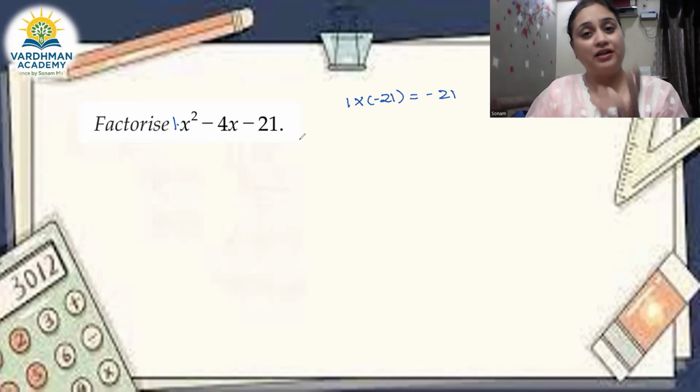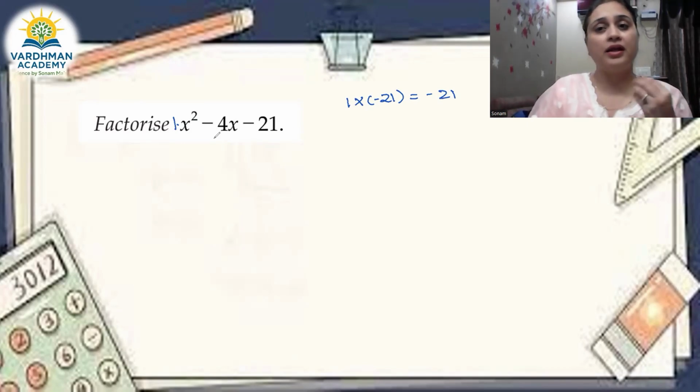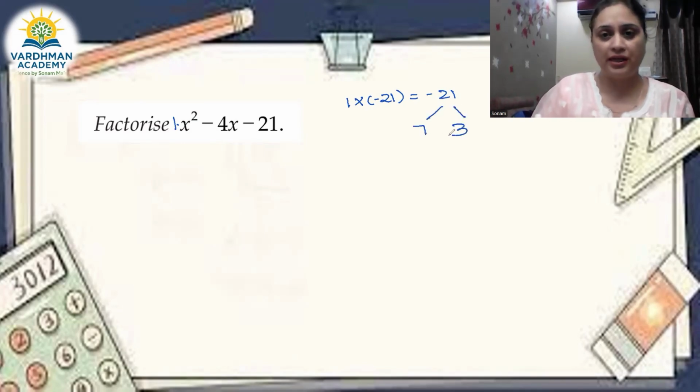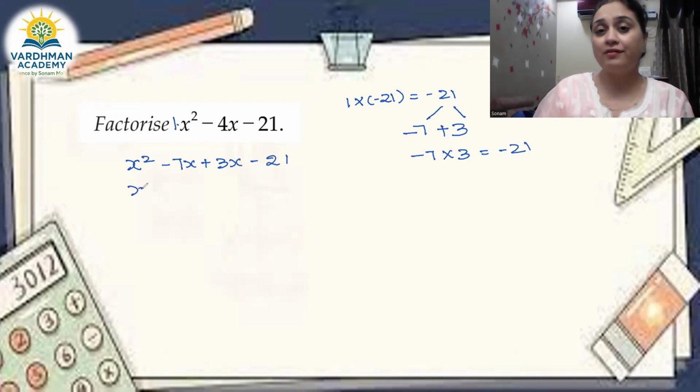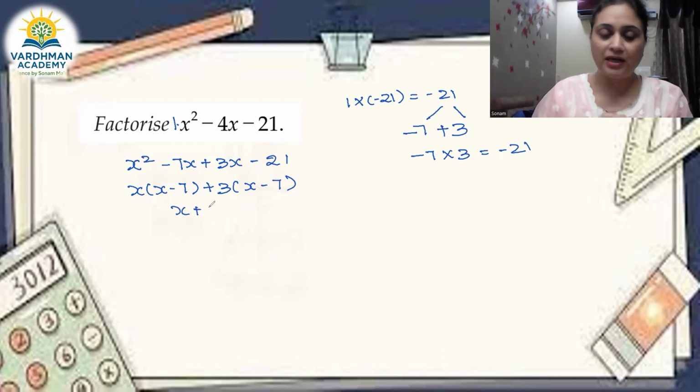When you take the product of the factors, minus 21 should come, and on adding and subtracting, what should come? Minus 4. So if you factorize 21, you get 7 and 3 clearly, but you have to make minus 4. So for minus 4 you will make it minus 7 plus 3, and minus 7 times 3 will give you minus 21. So it is satisfying both the conditions, children. So let's split the middle term into minus 7x plus 3x minus 21, right? So you have x, we are getting x minus 7 plus 3, that will give you x minus 7 again. So this is x plus 3 and x minus 7.